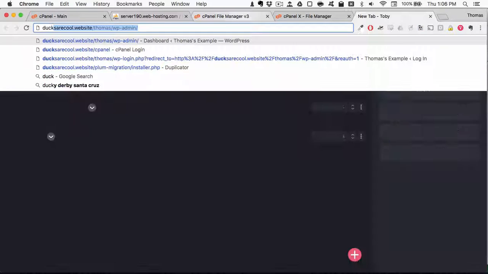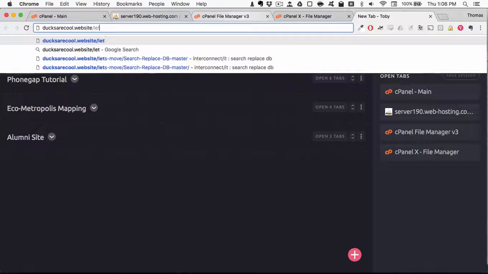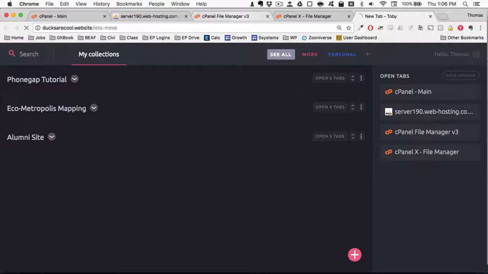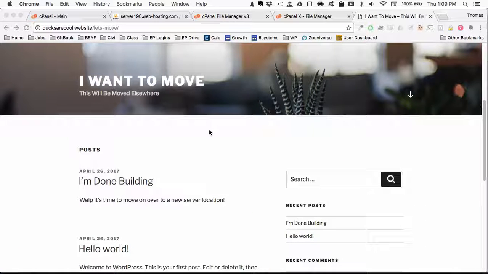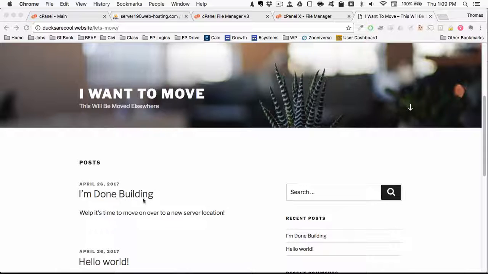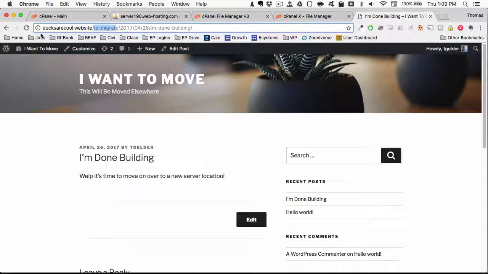So let's find out. Sometimes there might be just one last thing that you have to do. If you take a look at the URL down there in the bottom left, it says that I'm going to be going to a page on the Let's Move WordPress instance, but when I click on it, it actually brings me to the old site.